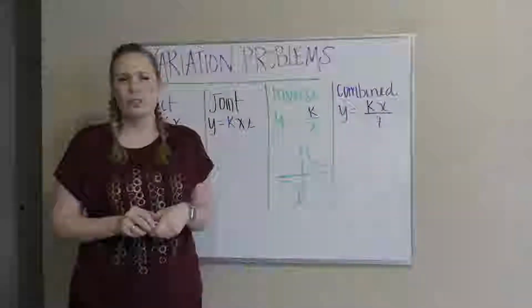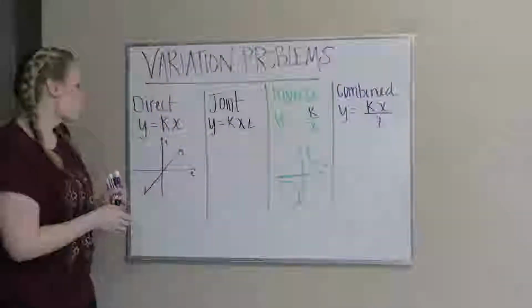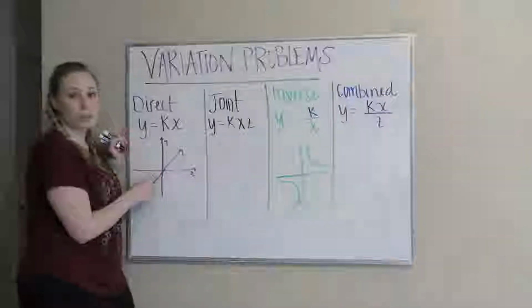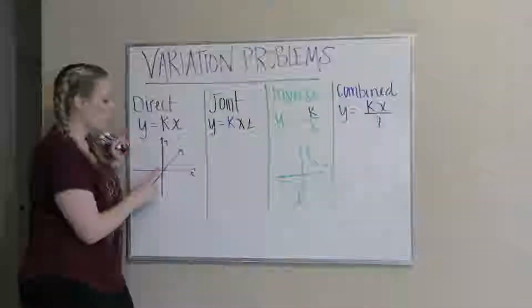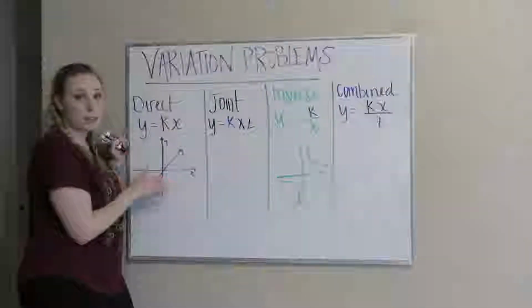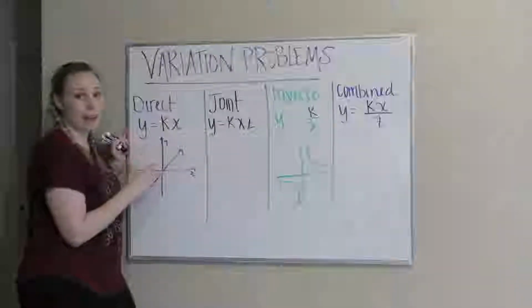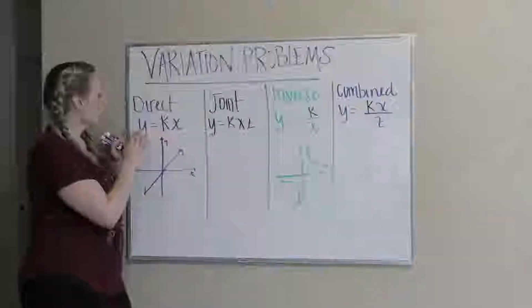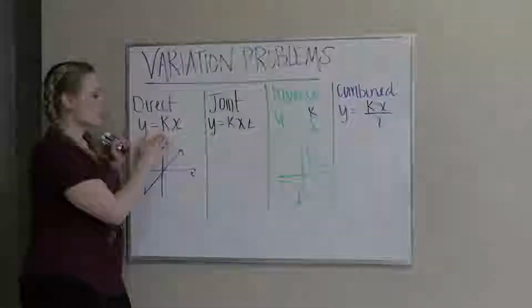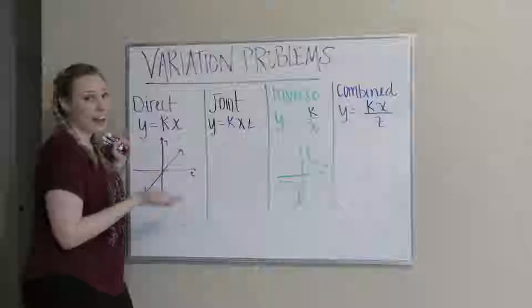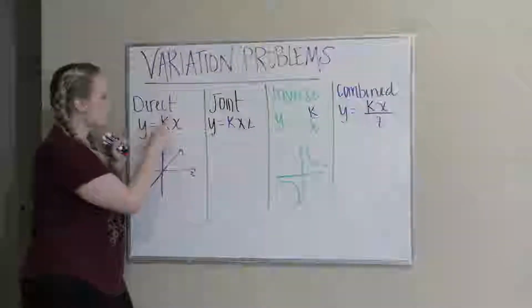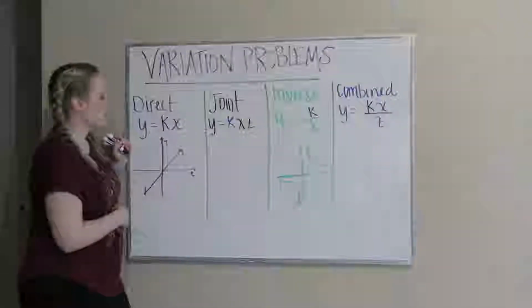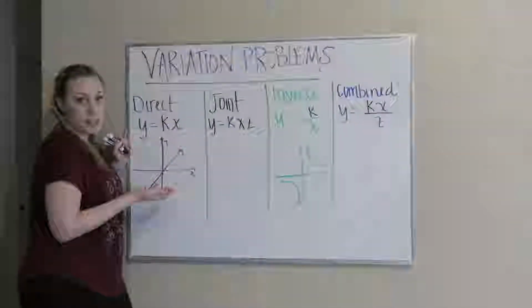There's nothing being added or subtracted or making it wonky. The graph is going to be a linear function that always goes through the origin. The linear function could be steeper, it could be less steep, it could be negative, it can be positive, it doesn't matter. But it will always be a linear function that goes through the origin. It'll always be y equals something times x. We will not add or subtract anything to it. And that something, we call our variation constant, and the variation constant we always denote as k.